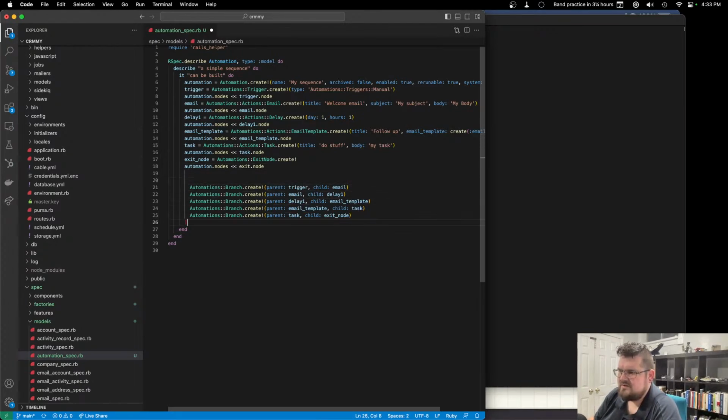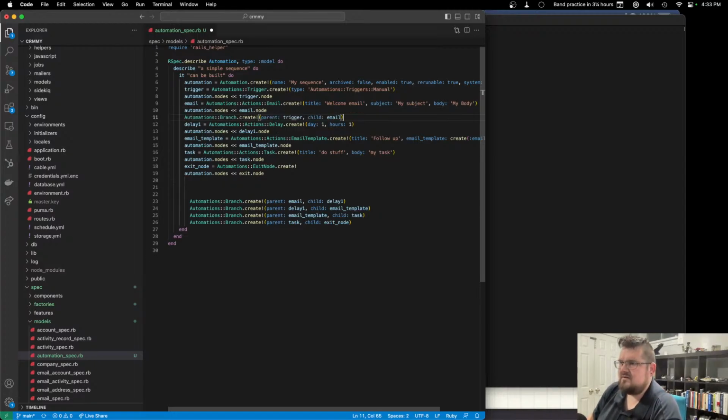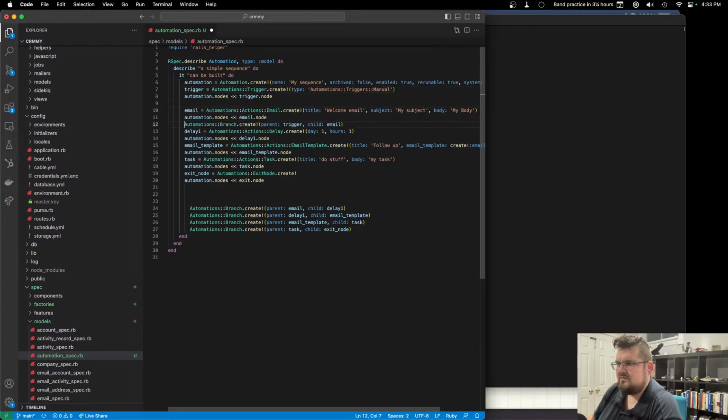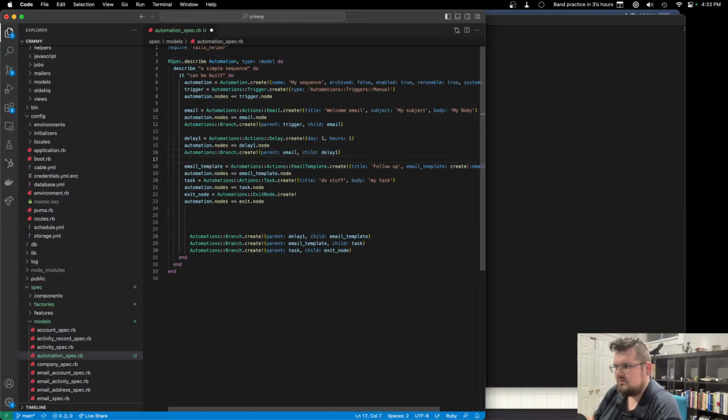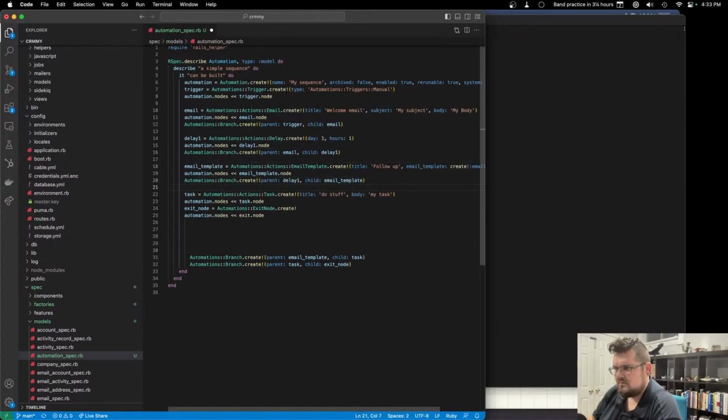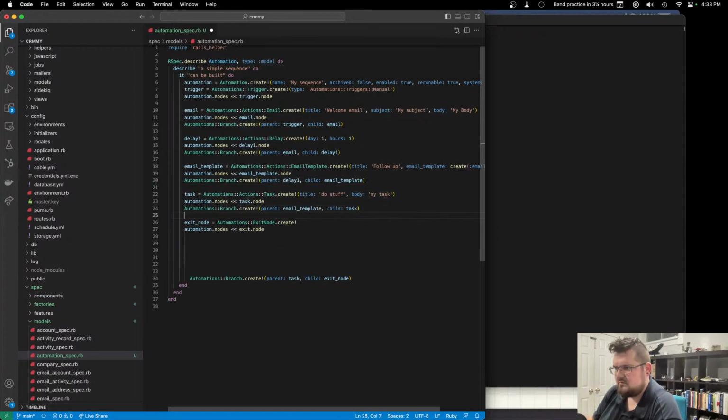So we actually don't need to have all those branches. Trigger, email. That's where we can then wire them together. So build the trigger and add that node, build the node and add the next one.